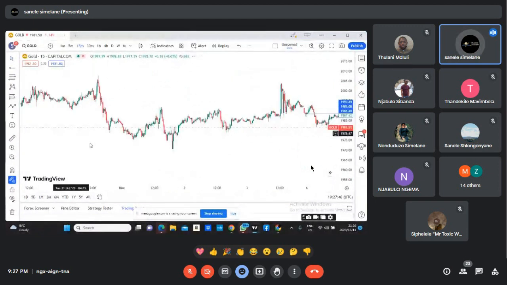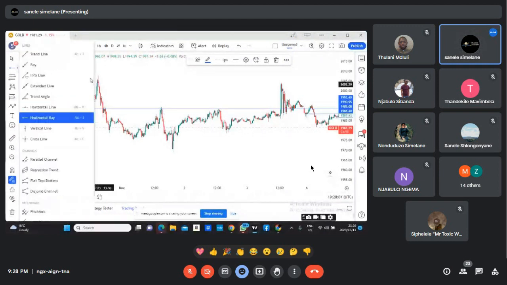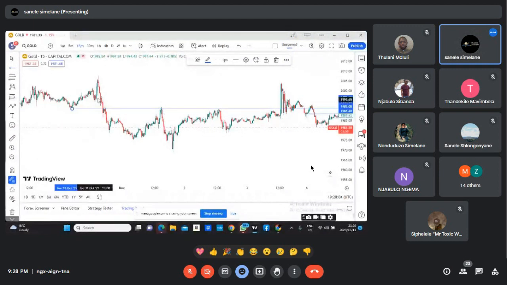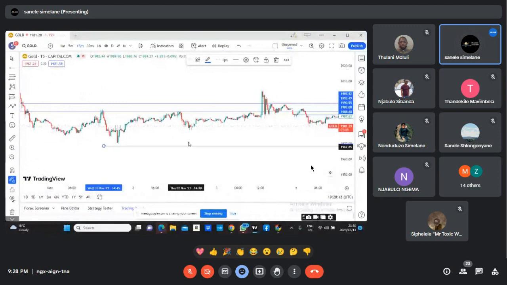Yes, this is another case. Can you see this elbow? Inner two zones. This is the first one, which gives us the best entry. This one gives us the best entry. Then the next one is this one. The next one is this one.